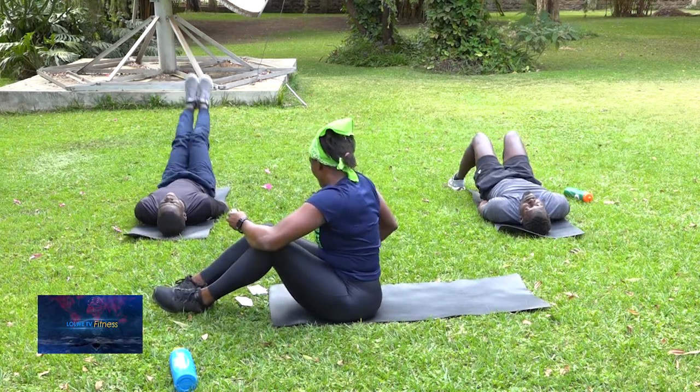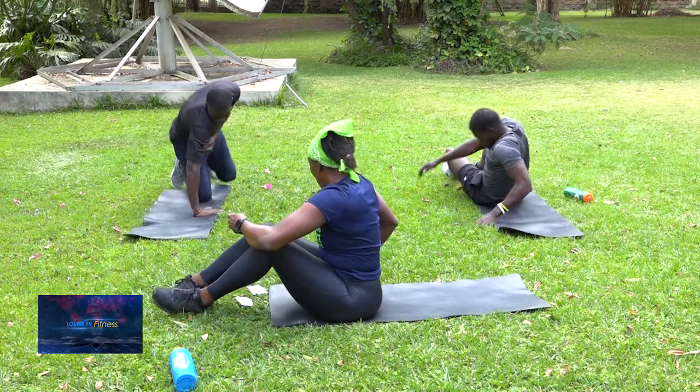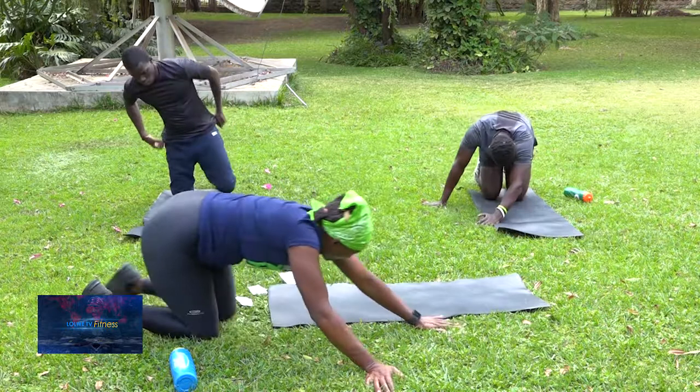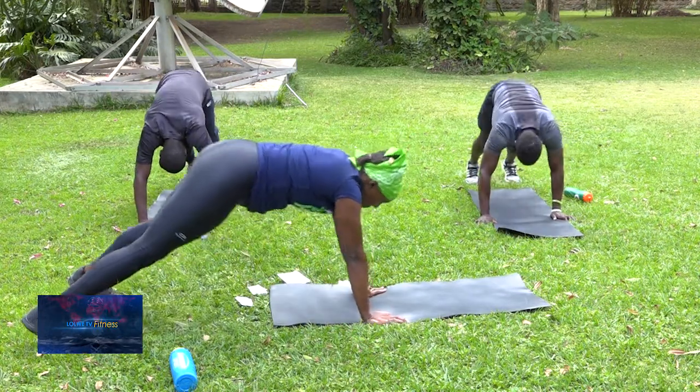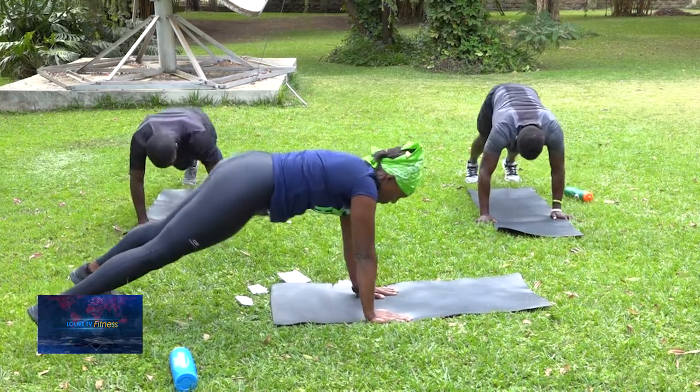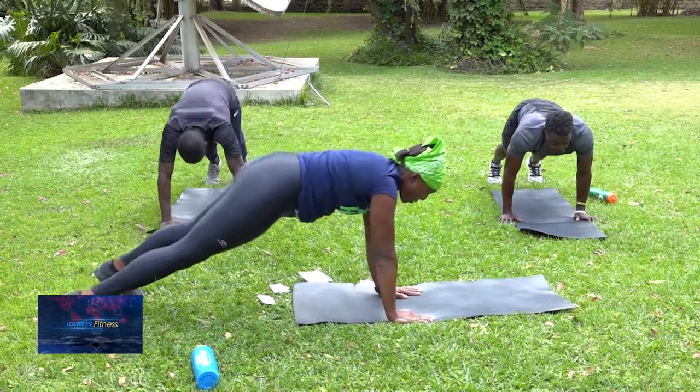10 times hearts. Downward dogs times 10. And then 10 times clubs, which is the sit-ups, the alternate one. Good stuff, keep going.